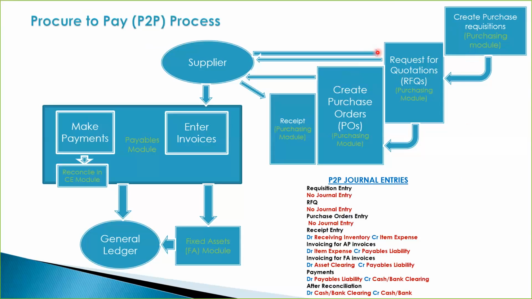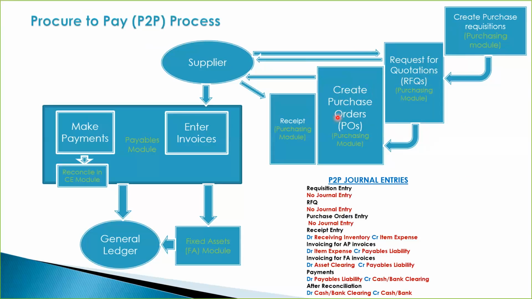Once we send out the RFQ, the supplier will send us back the quotes, or the quotation, the prices. Within the department, once we receive the quotes, we'll choose which one is the best. In this case, of course, we'll go with the one that is cheaper. Once we analyze and choose the best quote, the next thing that happens is to actually create a purchase order.